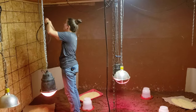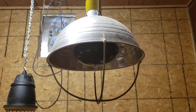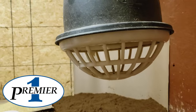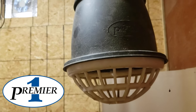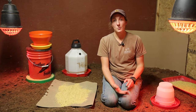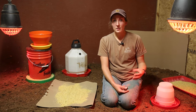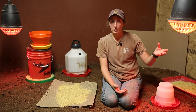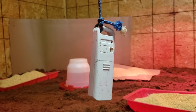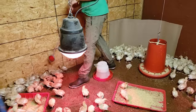For our turkeys this year, we will be using multiple heat lamps hanging from the ceiling, secured in two or three different ways — from a chain, zip ties, and the cord that plugs into the outlet. We are using two different types of heat lamps. I really like Premier One hanging heat lamps — they are more structured and reliable. We are using a 250-watt red light bulb. Make sure to use red because it allows the poultry to sleep and rest rather than a white light bulb. Turn those on at least 24 hours before your turkey poults get here so the room and floor are up to temperature.